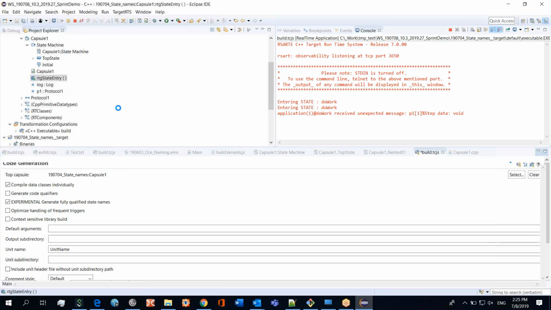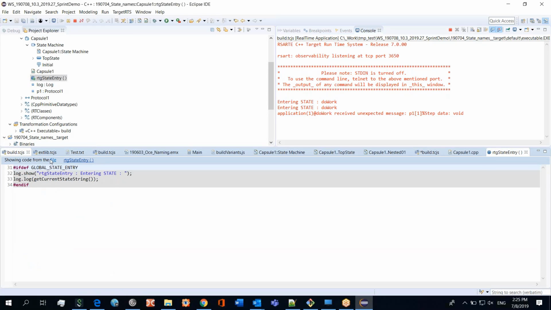This is a function which redefines the function from RT actor state, and it will be called each time you enter a state. So you don't need to add this debug print to every state. Now let's try to use this global Rtg State Entry.